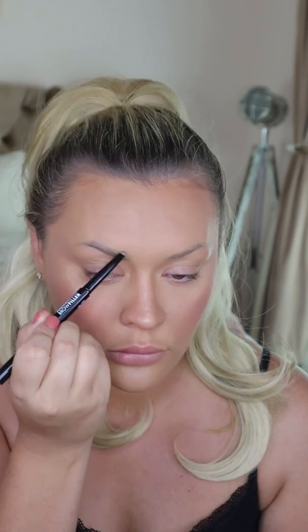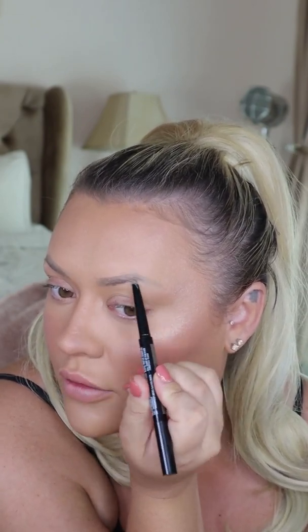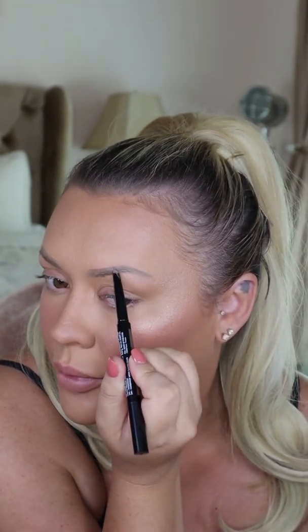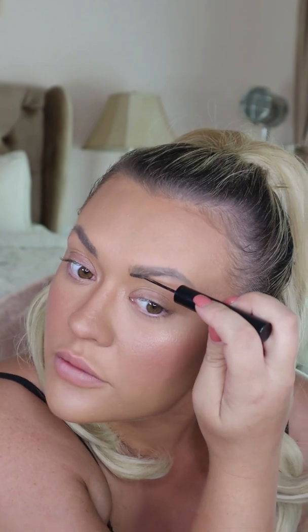I'm going to start with the brow filler. I'm not being too precise with this because we don't need to at this point. We'll be more precise with the smaller pencil after. And I'm obviously going way outside my natural brow shape. Right, now I'm going to tame the hairs with the brow fixer. And what I like about this is that it seems to kind of thicken the hairs up as well, which for someone like me is brilliant because I've got non-existent eyebrows.